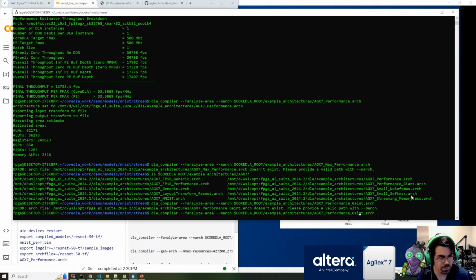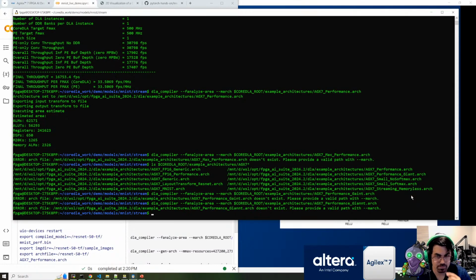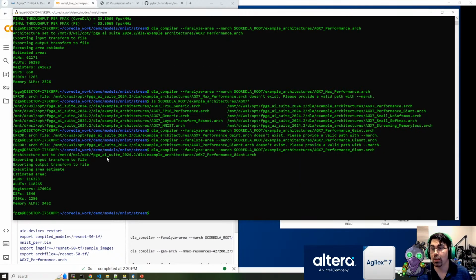Okay. So we have Performance with 62,000 ALMs, and then we have Performance Giant with 116,000, so 116K worth of ALMs, almost twice the size.